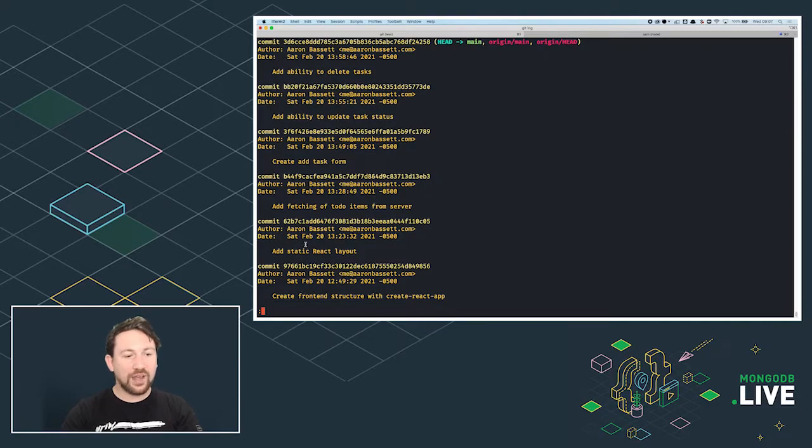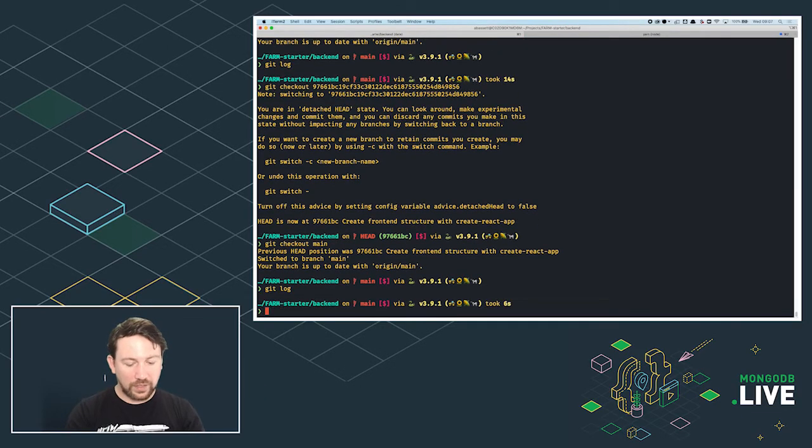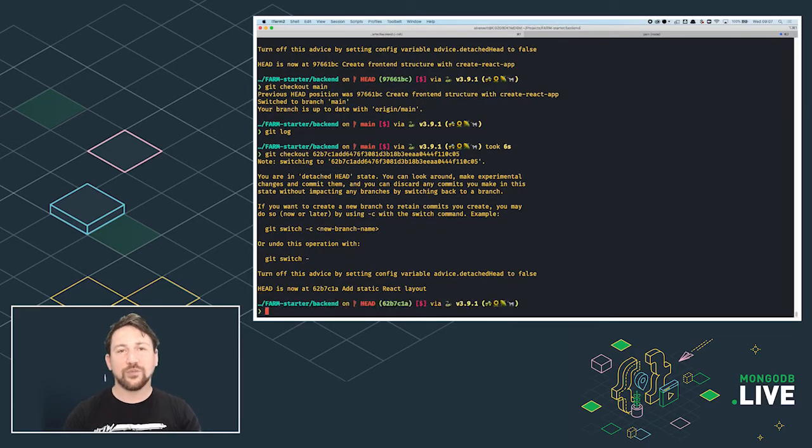So we are going to just add a static layout. What I mean by static layout is I normally do this anytime I'm creating a web application. I'll first of all just create the different components that I need, but without actually fetching the data from the server. So it's just going to be static data, normally just some kind of inline data in the app itself that allows me to lay out what it's going to look like, etc., without actually working with the live data just yet.